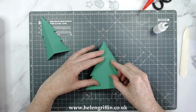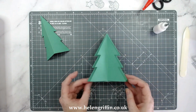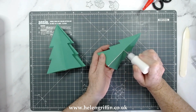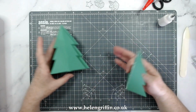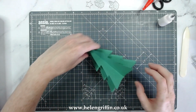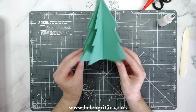Okay, so this tree is slightly smaller, as you can see it is more like a mat, and then that raises up like that, so I've only added glue to the bottom side of the score line. So do exactly the same on here, and you can build up quite a few layers if you want to, and this would look absolutely lovely if you had layers of vellum and vellum trees. That would look really nice as well. I'm just going to pop that in the center, line that up just like so. There we go, and there is our Christmas tree gift box.